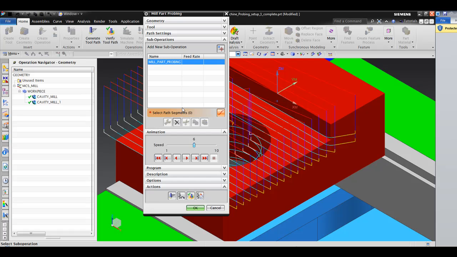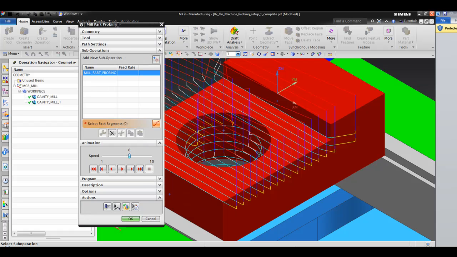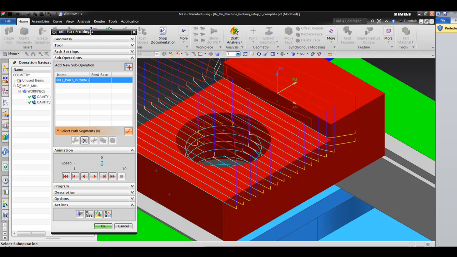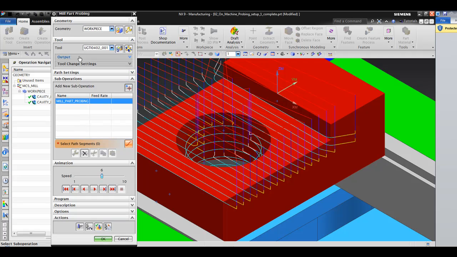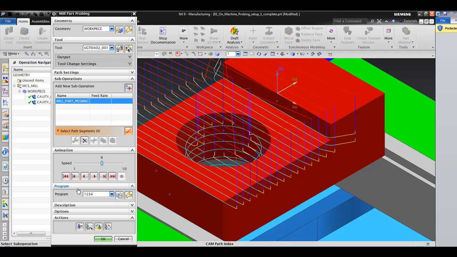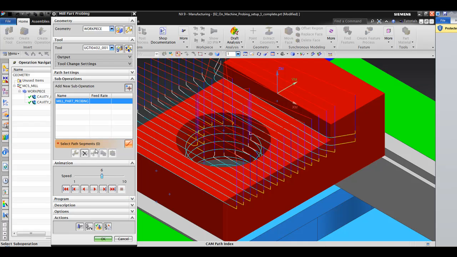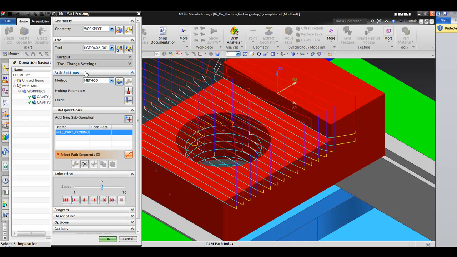Okay, so what you'll see in this operation, just like in other milling operations, is we have geometry, we have a tool, we have our program, we have all these parent groups, and the thing that's different in here is we have these sub operations that we add. Okay, and then we also have these path settings.